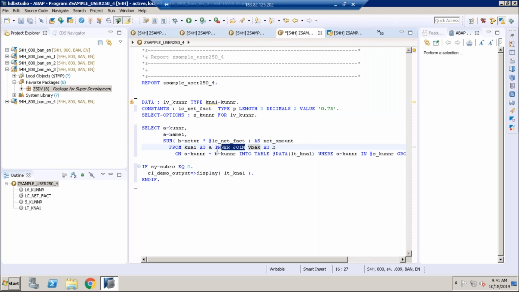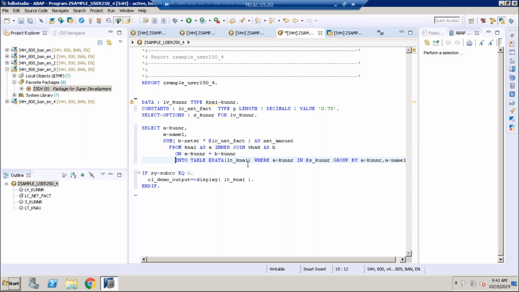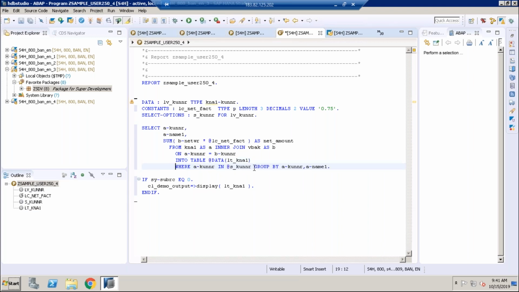Inner join is used to get the data from two tables at a time. On condition, both tables have the customer number. Then into table, again inline declaration, and then the where clause is the customer number from the selection screen, based on which I get the data.